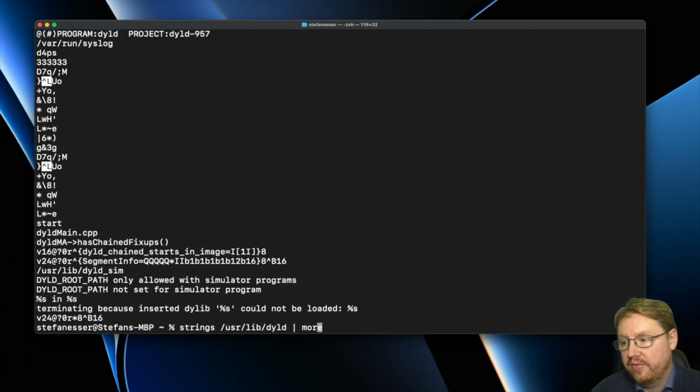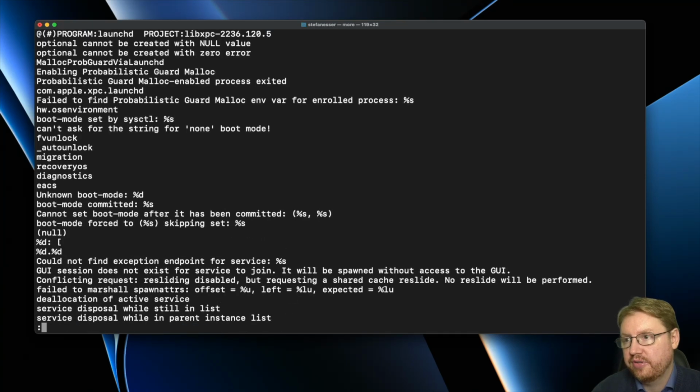Another interesting piece of code is the launch daemon. When you go to /sbin/launchd and do the same thing again, you can see that launchd comes from libxpc and this specific version. Now the problem is, if you try to look this up, you will see it's actually not on the public Apple servers.